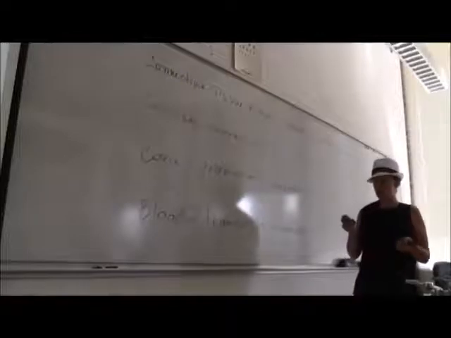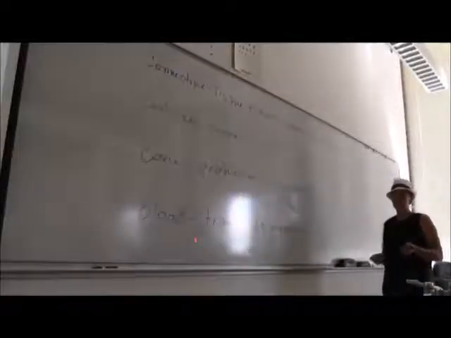We'll briefly touch on muscle and nervous tissue, but all of the specifics we'll go through when we get to the system. So cartilage and bone tissue you'll be identifying and recalling when we get to the skeletal system. Muscle tissue we'll talk about when we get to the muscular system. Nervous tissue we'll talk about at the end of the semester when we get to neurons, and then the nervous system.